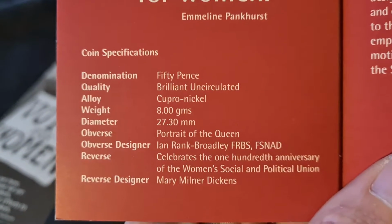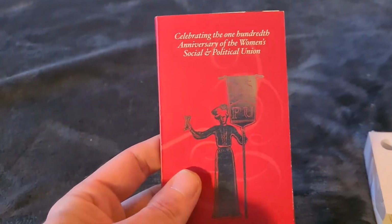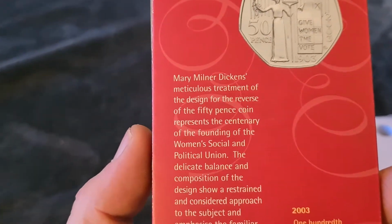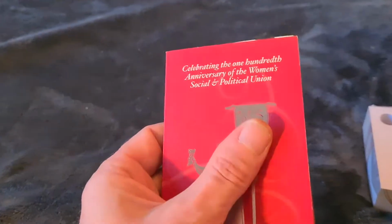Anyhow, there's a little bit of info about the specs of the coin and a little bit more info. That's the final cover. So that's the bank coin, and of the bank coin, they released 9,582 of these. I think that's quite a low mintage for a bank coin, and I think these normally go for, I don't know, 25, 30 pounds on eBay. So it's one of those coins that tends to hold its value quite well.